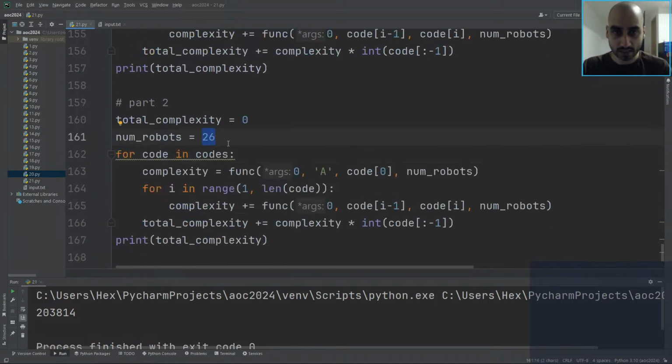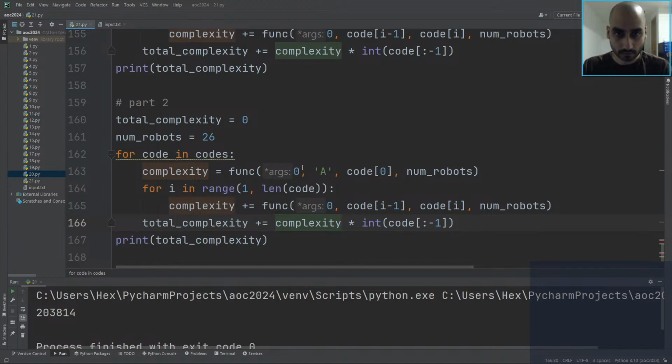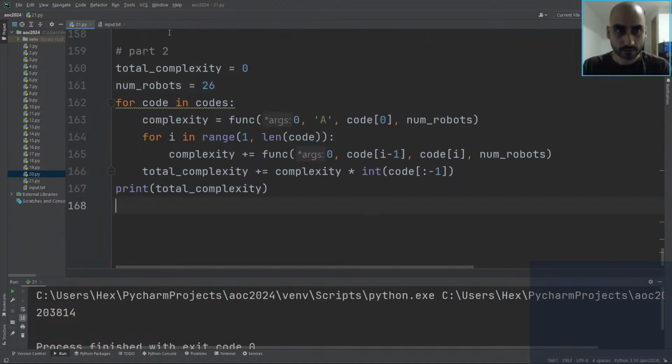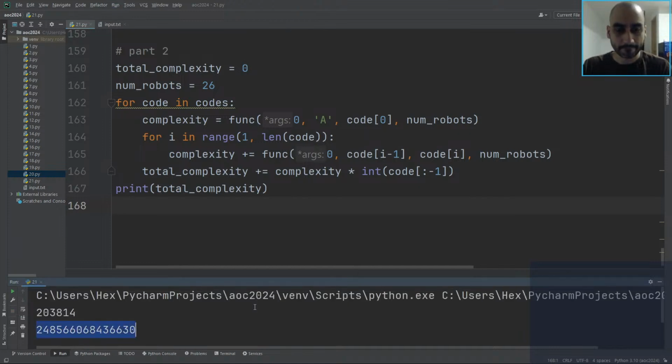So it's just times by 26 essentially. All right, code. So it's just changing number robots. Like that. That was completely instant.